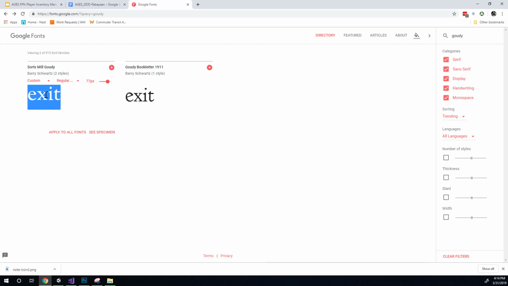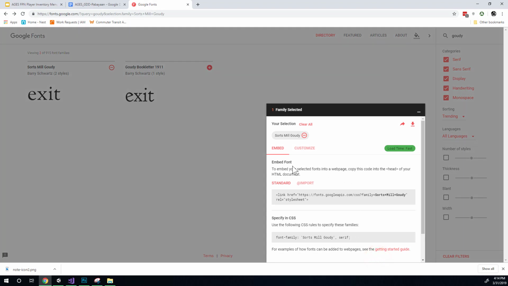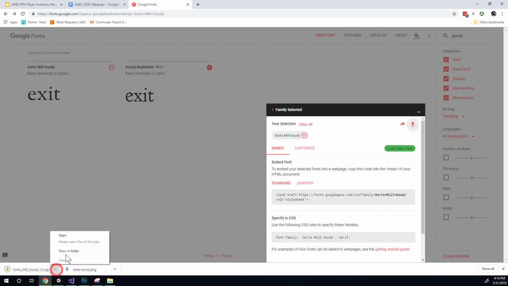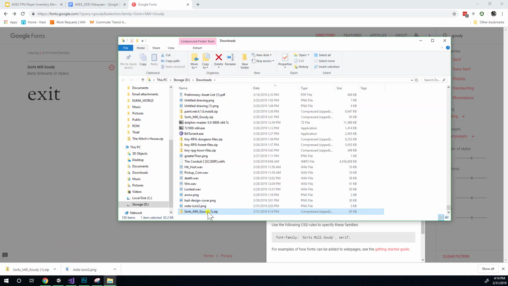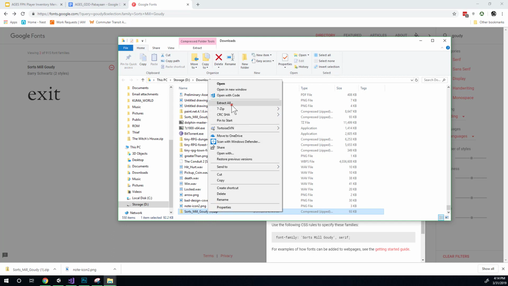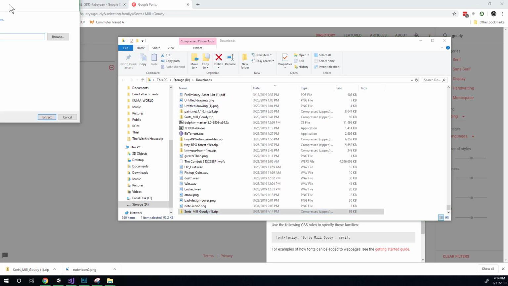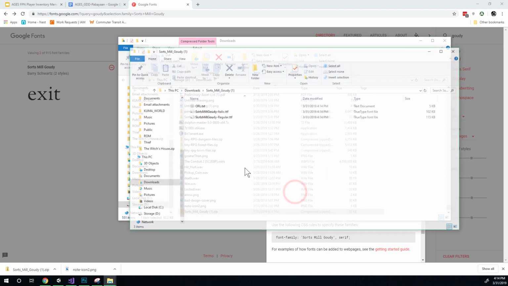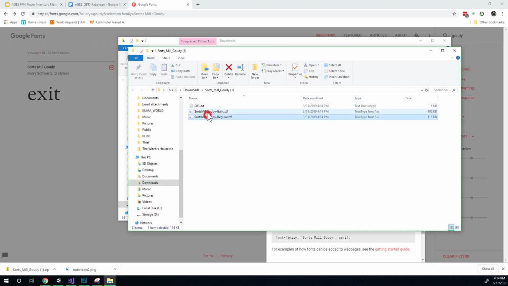So I need to download this guy. And all these things on Google Fonts are available for you to use royalty free. So let's see, I can click on this plus button, I think, and then there should be a way to download it. So I'm going to choose download this selection, and I've got this, and we're going to extract it because it's a zip. So let's extract all, and it's just going to make a new folder with that font in it. So regular and italic. I think we're just using regular.